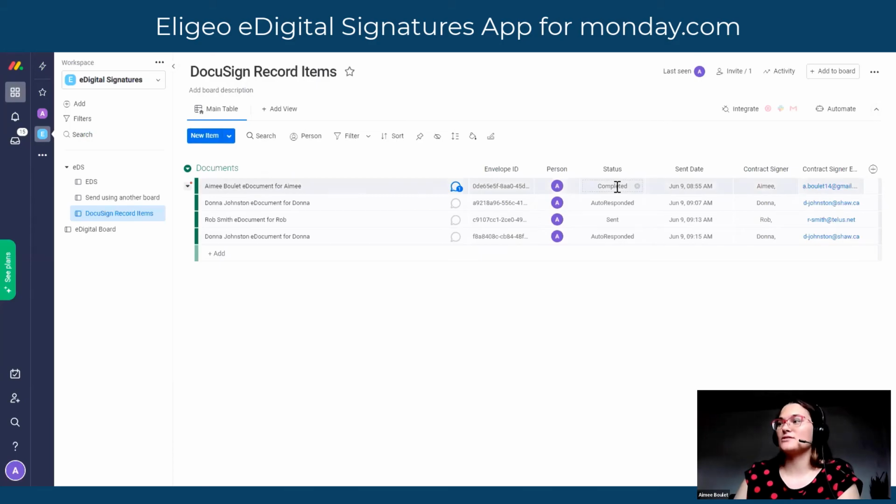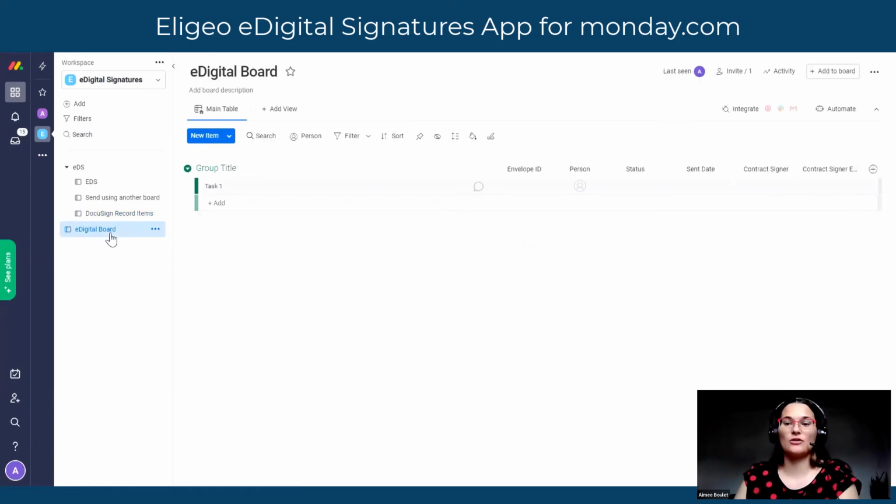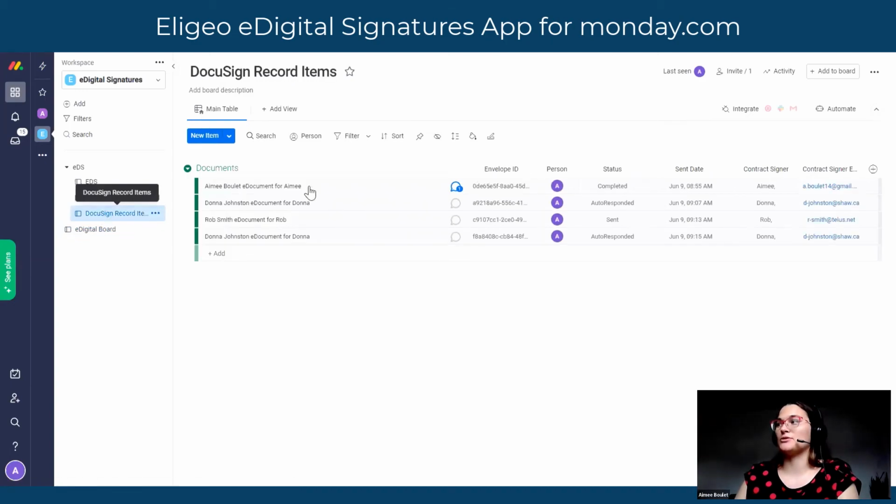Yeah, if it was a status column, it's really important that if you want to be able to track like this with your DocuSign account for sent and received, that you're using this eDigital board. So when you do that auto-generate board, you do want to use this, and you can change the colors and change the titles, but you really do need to keep this status column static. That's why mine looks exactly the same. So at the moment, no, you really do need, for your record items, your eDigital board, you really do need it to look and function like this.